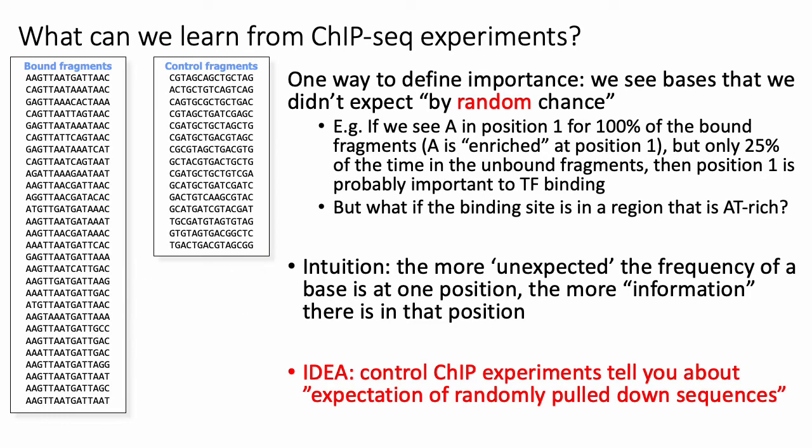And so getting back to this idea that both the in vitro and in vivo assays give you a set of bound fragments and, in some sense, unbound fragments, or at least control fragments, one of the main questions you can ask yourself is, well, what can you really learn from ChIP-seq experiments? On the previous slide I mentioned that scaling up ChIP-seq experiments, particularly in vivo but also in vitro, to a lot of factors over a lot of cellular contexts is pretty hard and can't be done in the near future.